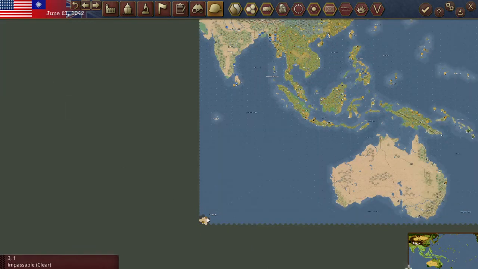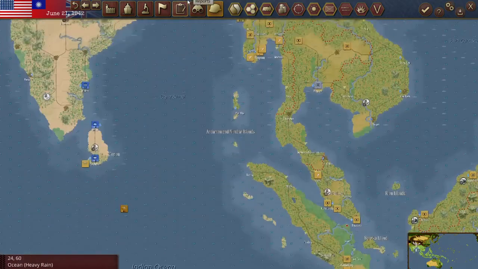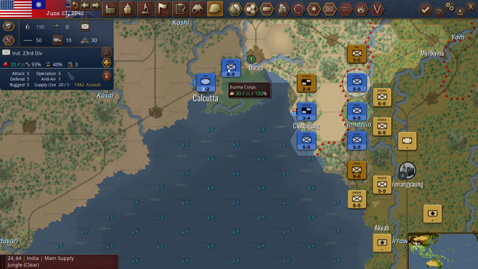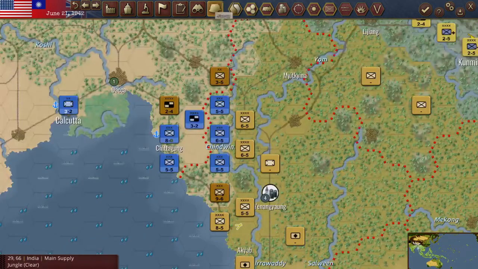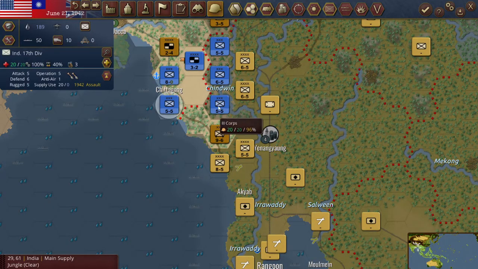Put this corps on some ships. Bring him up for. Getting over there. Thing is, this isn't going to do anything. Let me see. You come there. You take the railway down here. Not going to be able to get over there.